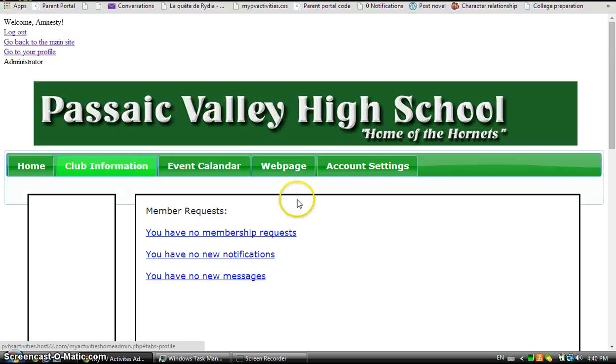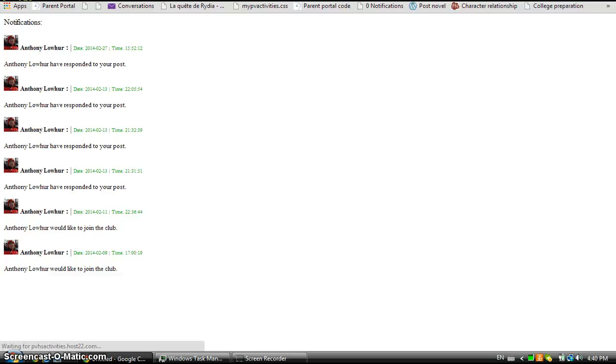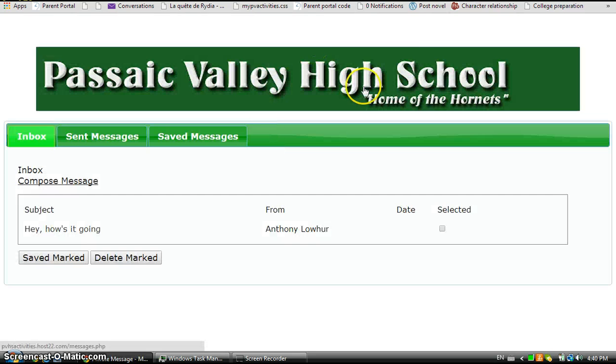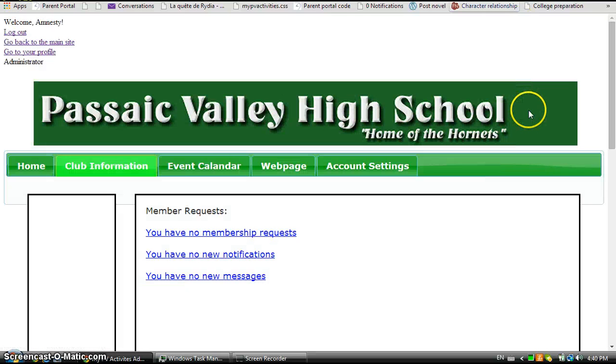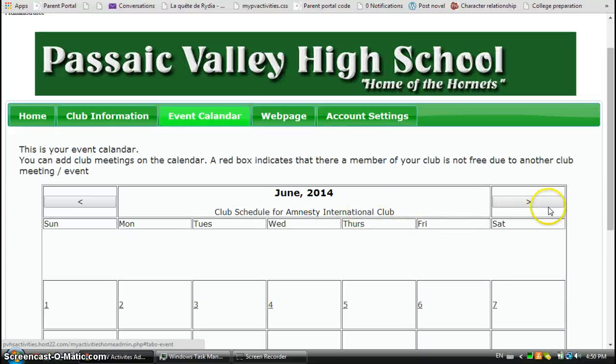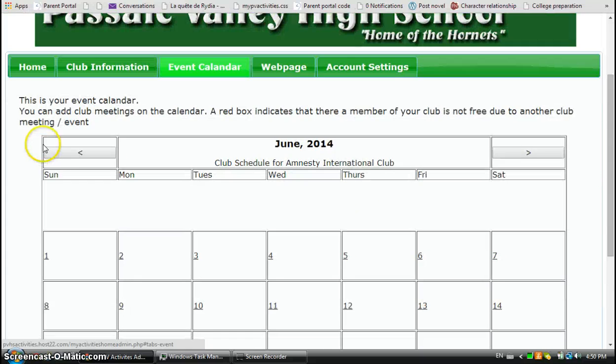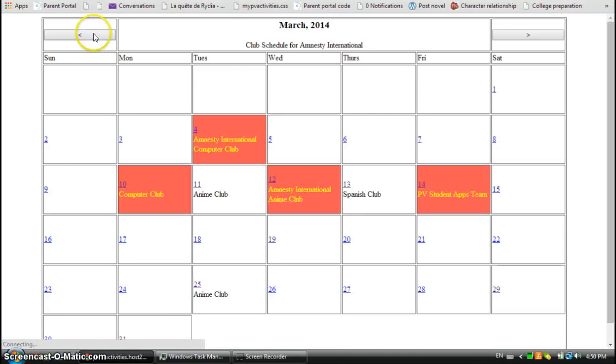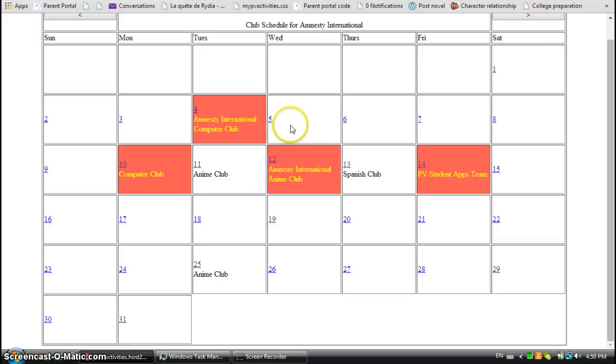Instead of friend requests, there's membership requests, notifications, and a message system. And we have the event calendar, which is different from the members' because this is more important. This actually allows you to add any event you want.